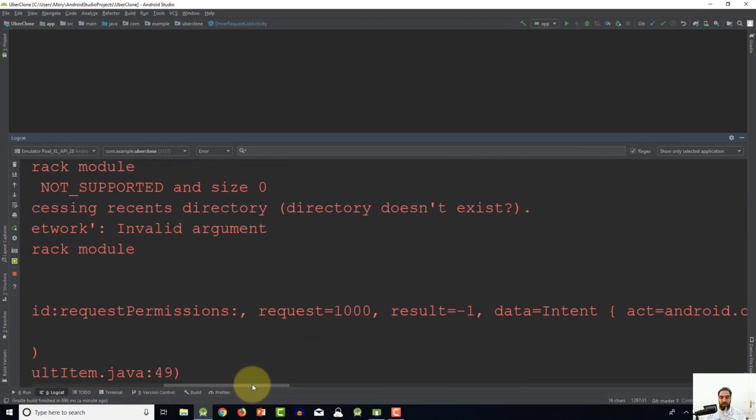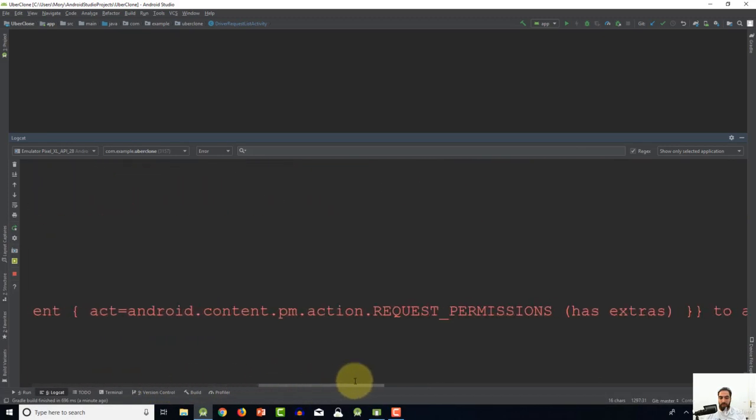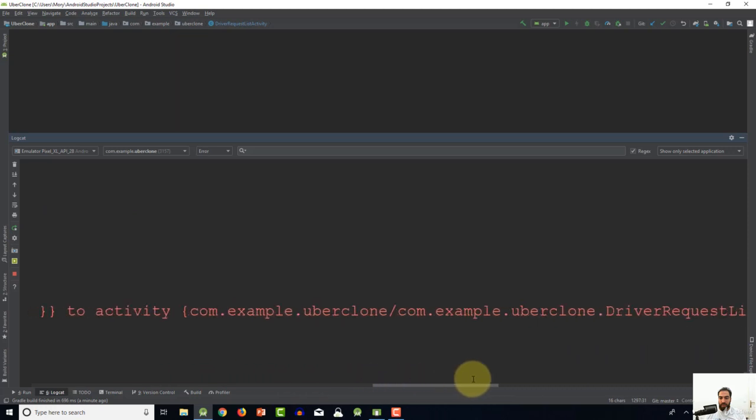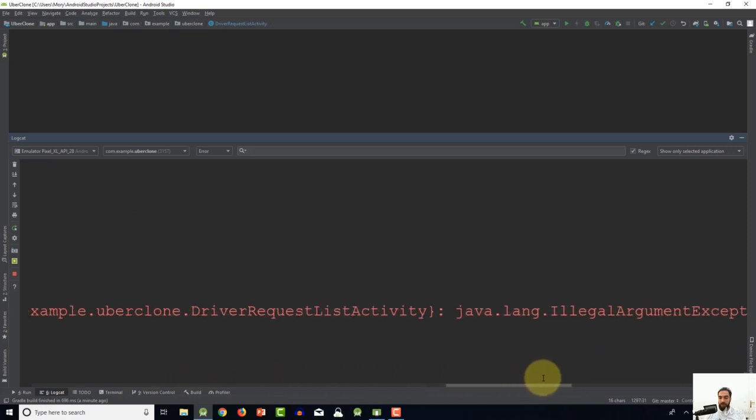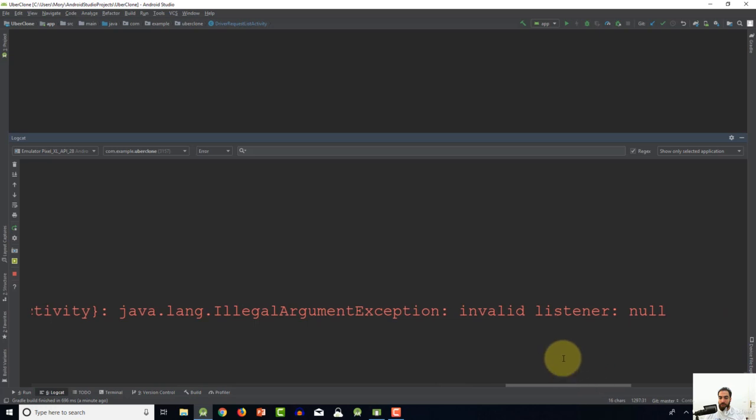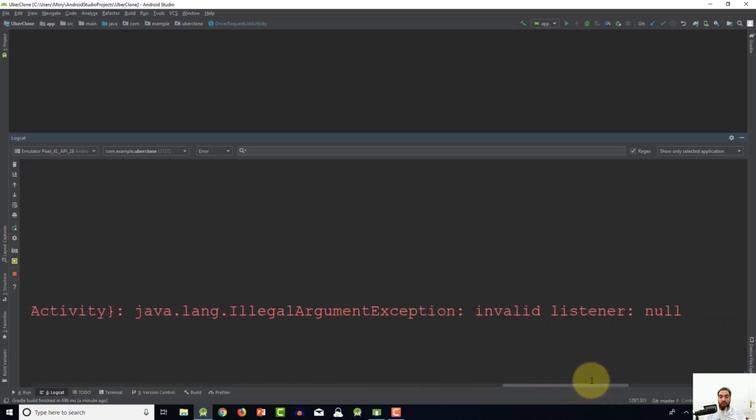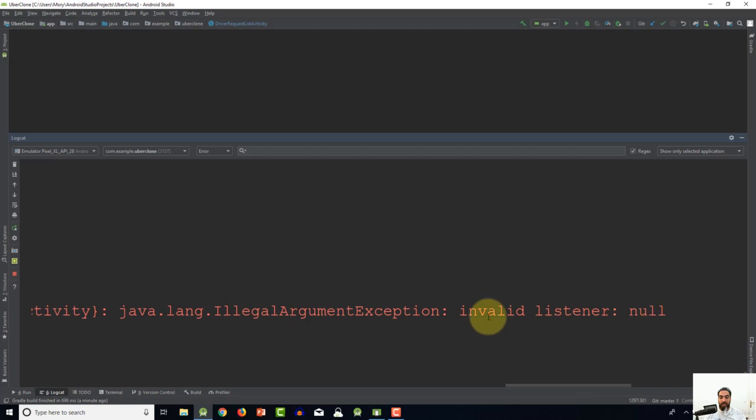So let's see what we have here. You can see that there is some helpful information here, but you should look for some keywords that are familiar to you, and you should find out what is wrong with your application. So go ahead, give this challenge your best shot, and good luck.